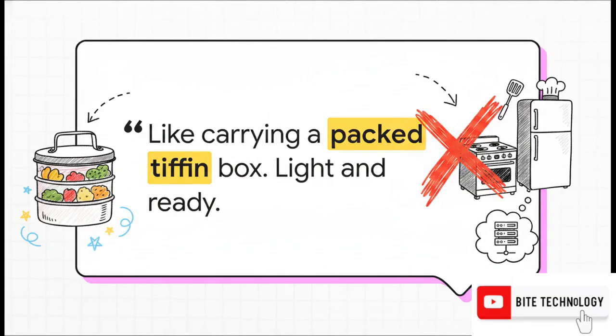Think of a Docker container like carrying a packed Tiffin box, or a lunchbox. Instead of packing up the entire kitchen, the stove, the fridge, the chef, which is basically what a virtual machine does, you're just packing exactly the food you need to eat, neatly separated into its own little compartments. It's light, it's totally portable, and it's completely ready to be consumed anywhere with absolutely none of the bloat.